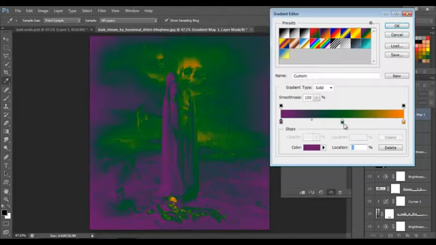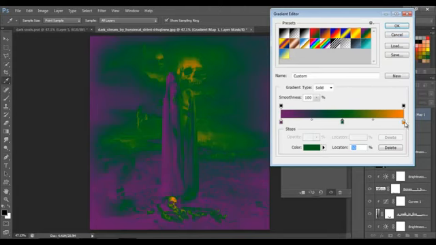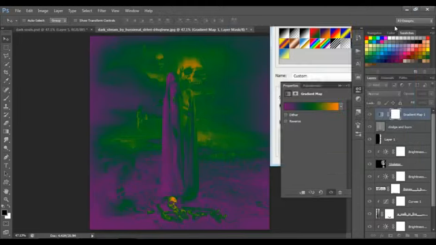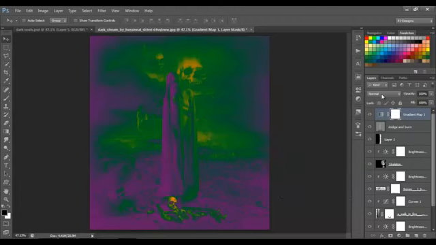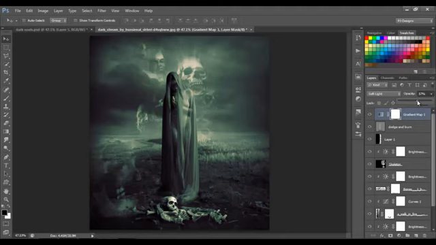On the middle one, on the green, type 00601B. And on the orange or yellow one it's gonna be FD7C00. Click OK, click OK, and set the blend mode to soft light. Set the opacity to 50.